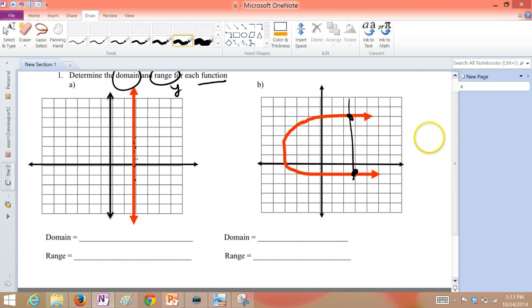So with this particular function, it seems like x is always the same. This is the graph of the function x equals 2. So only x can be 2. I think in that case you write it in curly braces if it's only one point. But when it comes time for y, x is domain and y is range. When it comes time for the range, it seems like y can be anything. And so technically we write that as minus infinity to infinity, or we use the words all real numbers.